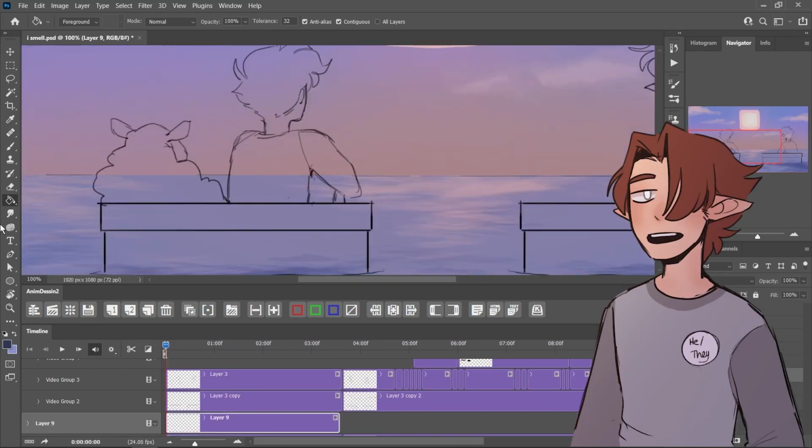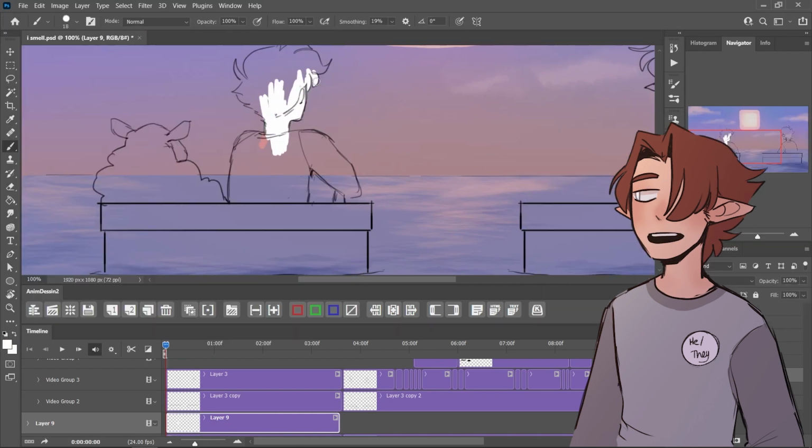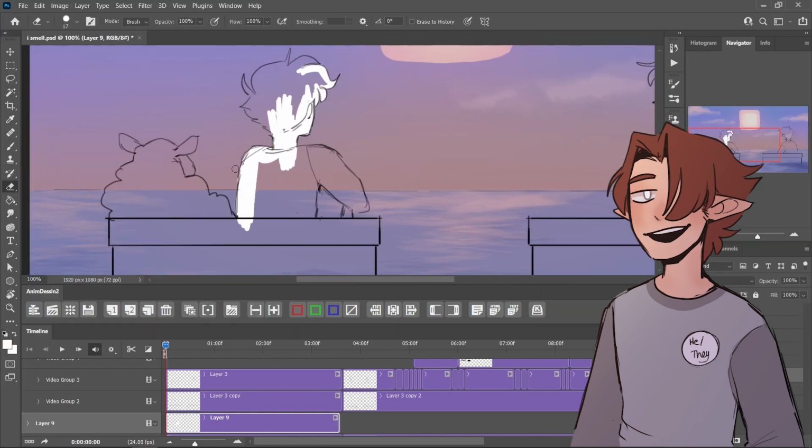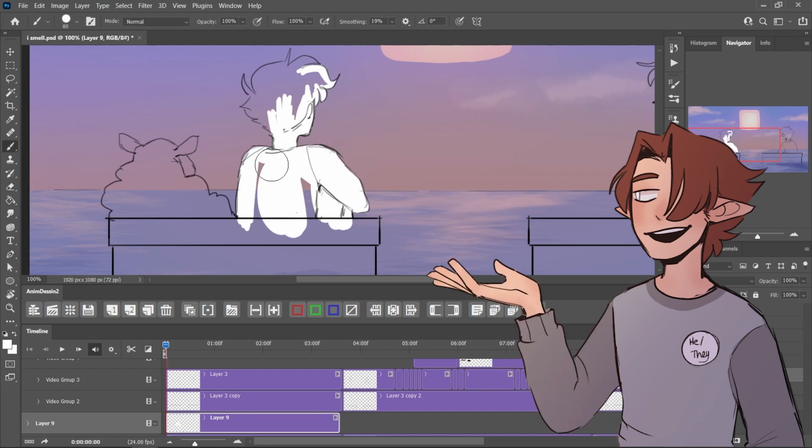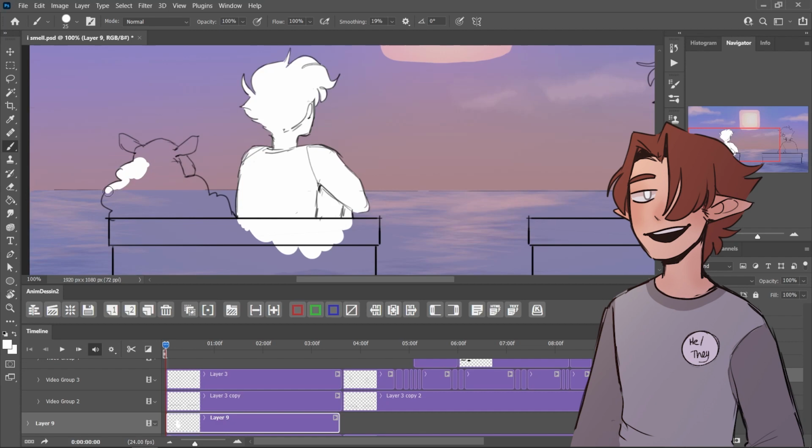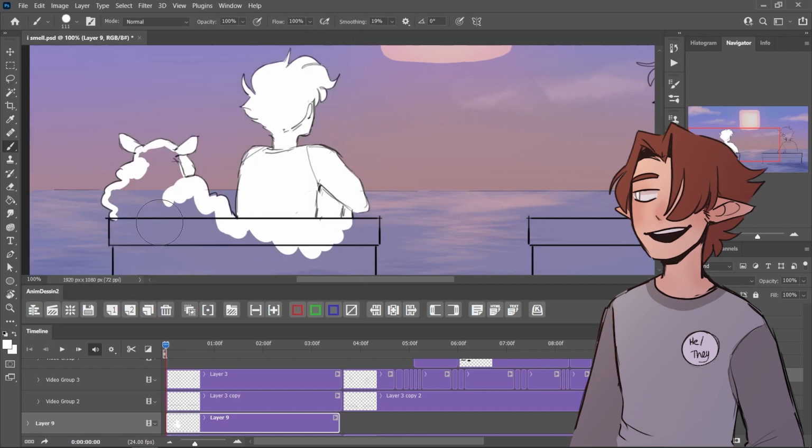The next thing I do is arguably the most tedious part of the process. I colour in each frame of the characters. If the frame after the one I just coloured is not that different, I'll just copy and paste it and change it a bit. This part of the process is basically just doing that over and over again. There's not much to say about it other than that.